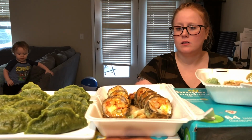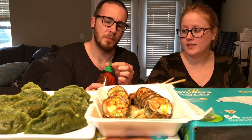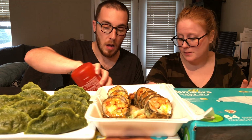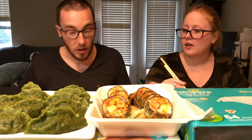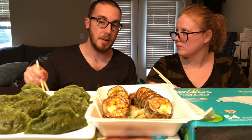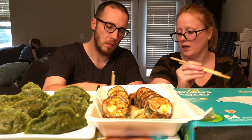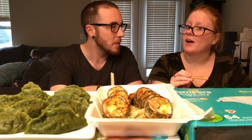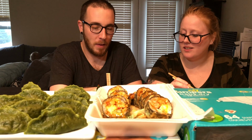I think that it's really good. It's got texture. It's got the flavor of the spinach and the garlic with the peanut sauce, because the peanut sauce is the only thing that has the garlic in it. And I have to say, the texture of the dumpling is acceptable. I think I could have laid off the kneading. I kneaded it a bit longer than I probably should have, but for my first attempt at dumplings, I think I did a good job.